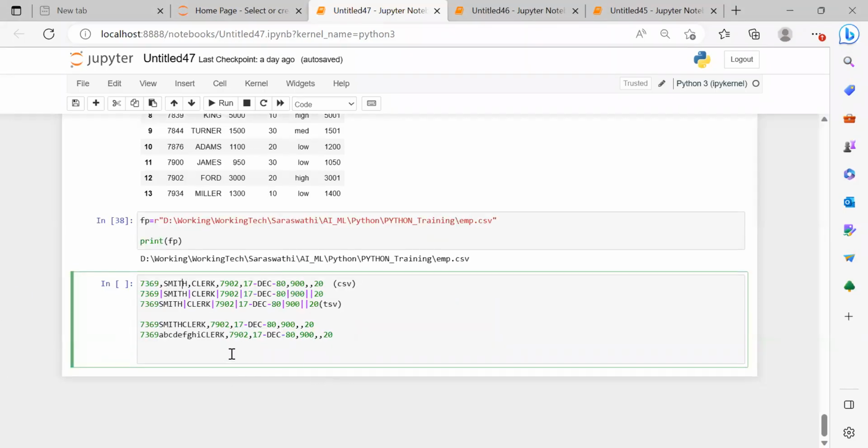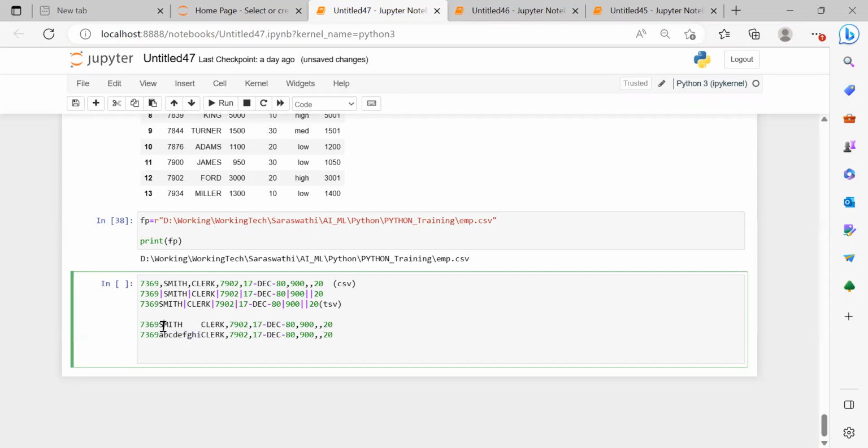Sorry, I got it. Okay, yeah. So now, here the second row has some extra characters, but the first row's employee name is ending with something else here. So in this case, what you can do is find out the maximum length for the employee name, and give spaces for all the remaining characters here.